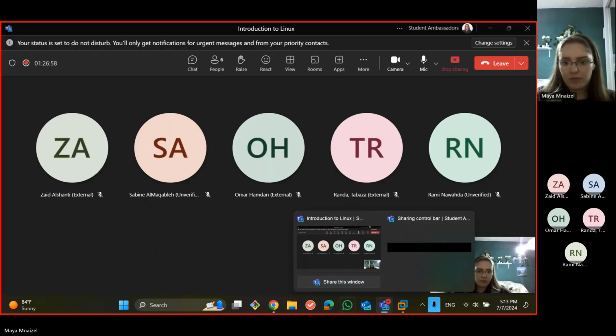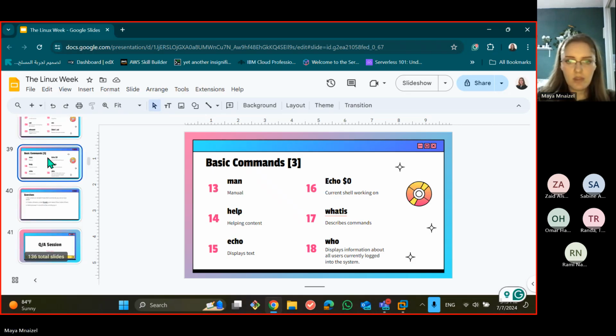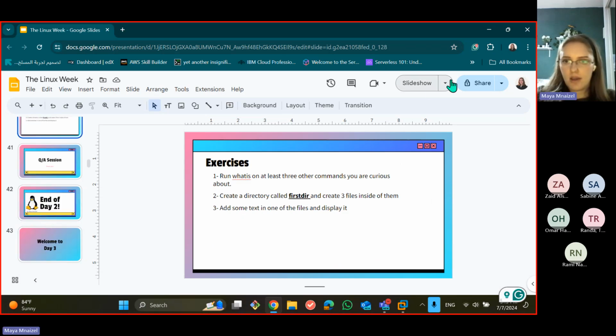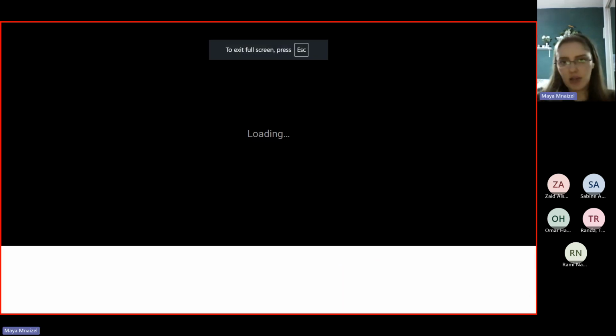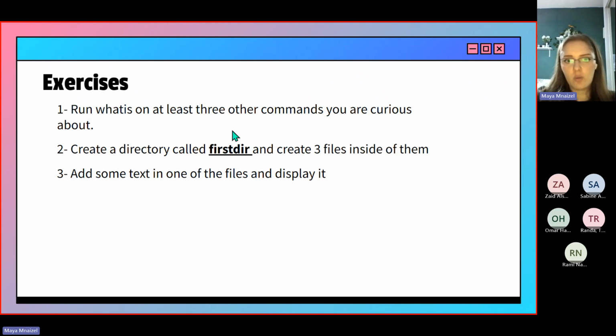Okay. So these are the commands for today. There's also an exercise I would like you to do if you would like. Pick at least 3 commands that you are curious about. There are a lot of commands, more than these that I just showed you.